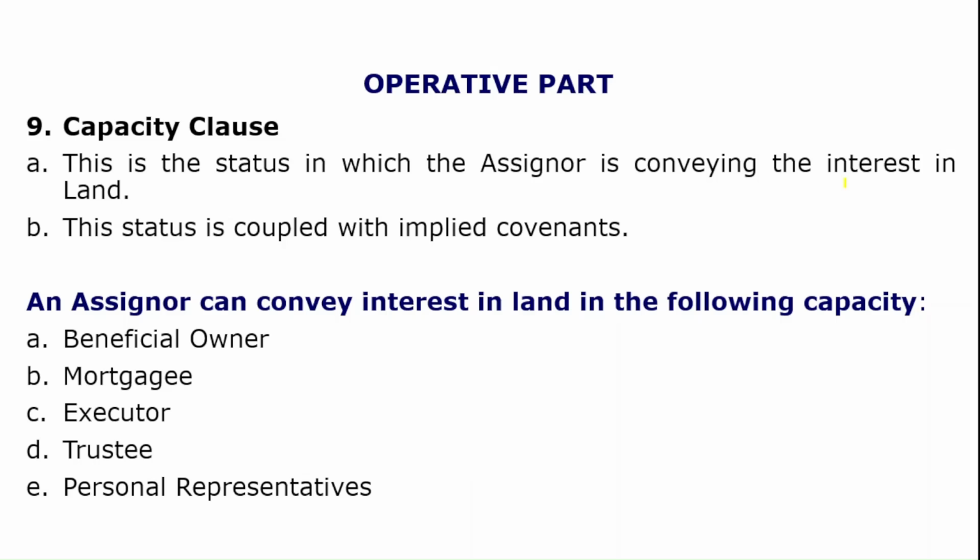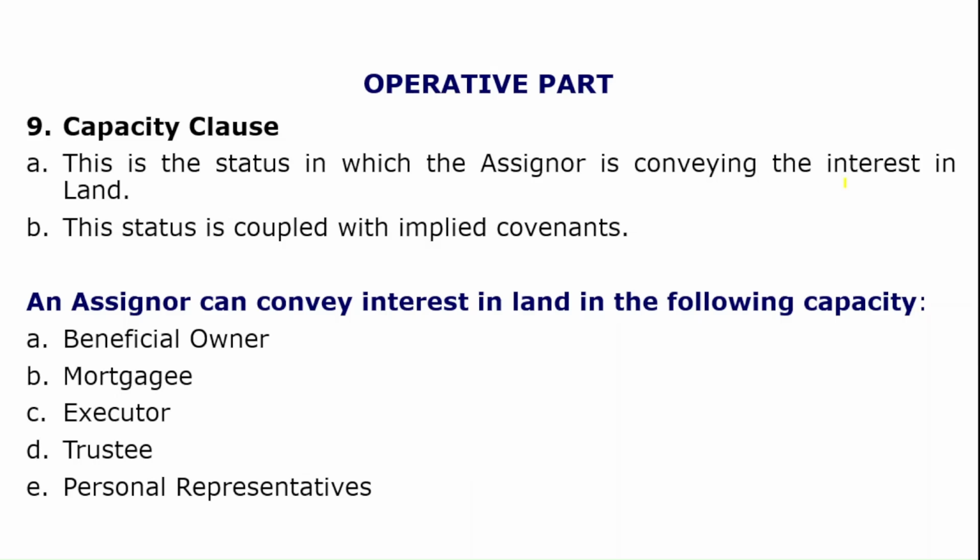The executors are meant to execute, administer the wish of the testator. So now, let's say that Mr. K was appointed as executor to administer the will of a testator. Now, that testator in his will says, sell my land. And when you sell the land, give the proceeds of the sale to so and so.